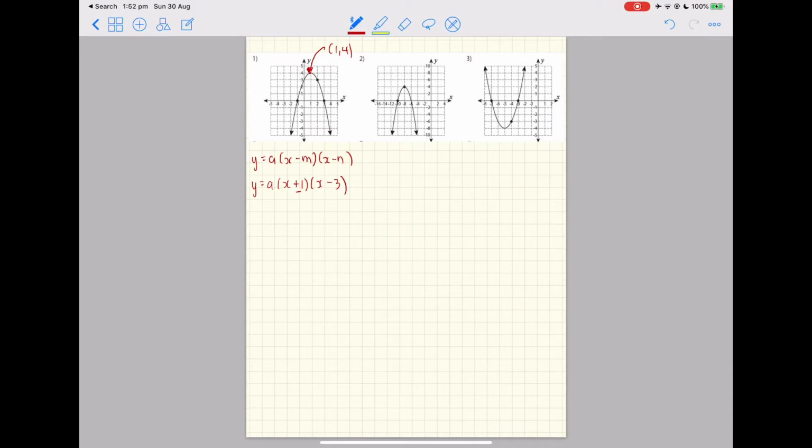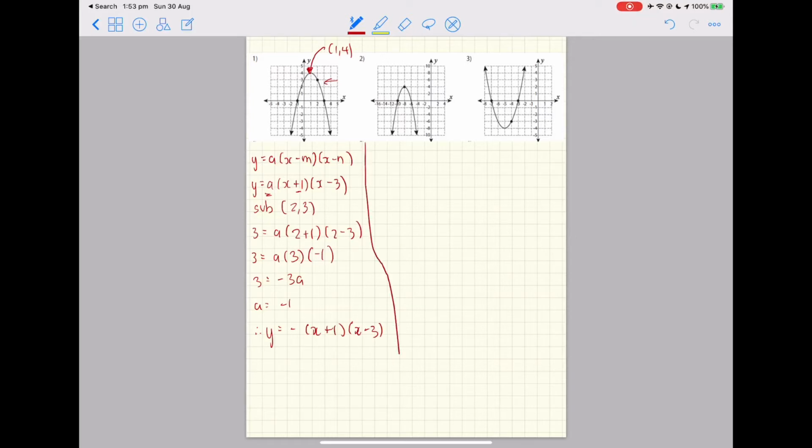Now we need to solve for what the a value corresponds to. So you need to substitute the extra coordinate that's being provided from the actual graph itself. In this case, that dot over here corresponds to (2, 3). So if you substitute that in, it will be 2 plus 1, 2 minus 3. If you do the working out, it's going to be 3 is equal to 3 times -1, so 3 is equal to -3a, hence a is equal to -1 if you divide both sides by -3. Therefore, when you're writing your equation, this over here is what your equation should look like.